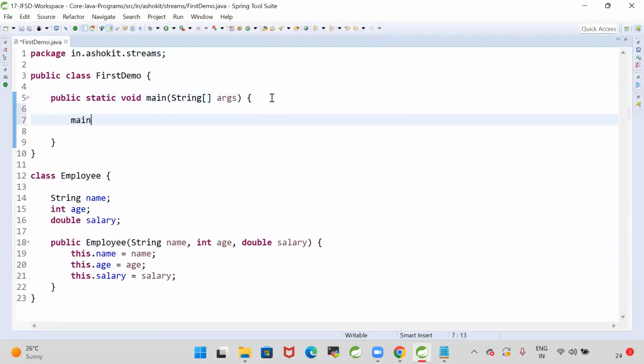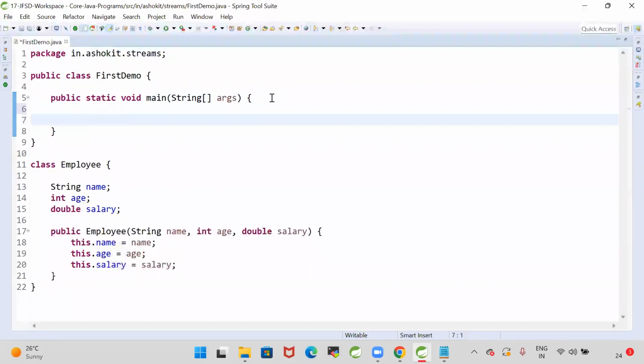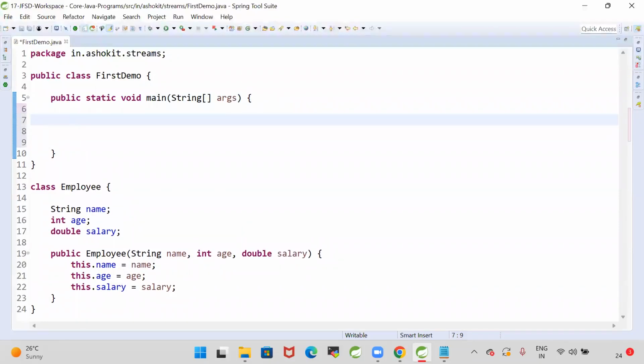Now let me go to the main method. Already main is available. Let me create the objects and represent them as a collection. Employee e1 is equal to new Employee. I'm creating 3 or 4 employee records: name, age, and salary 55,000.